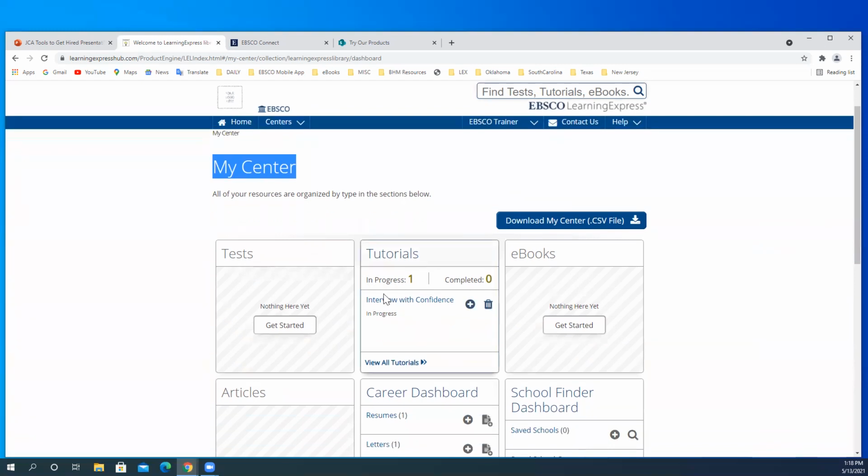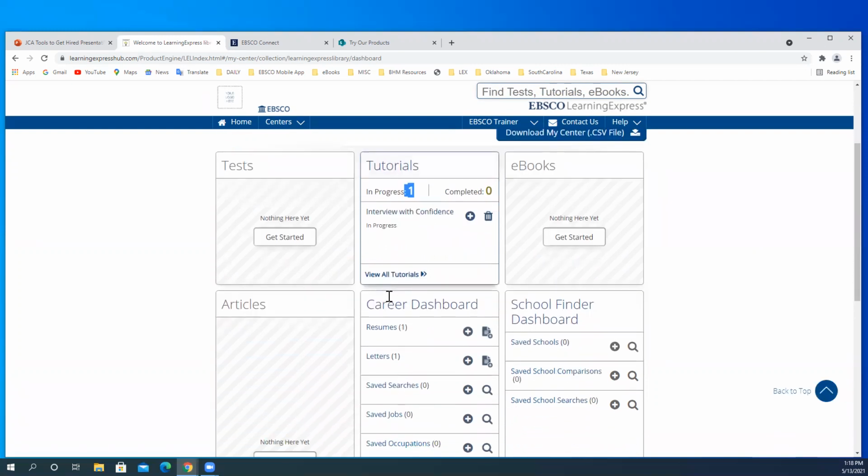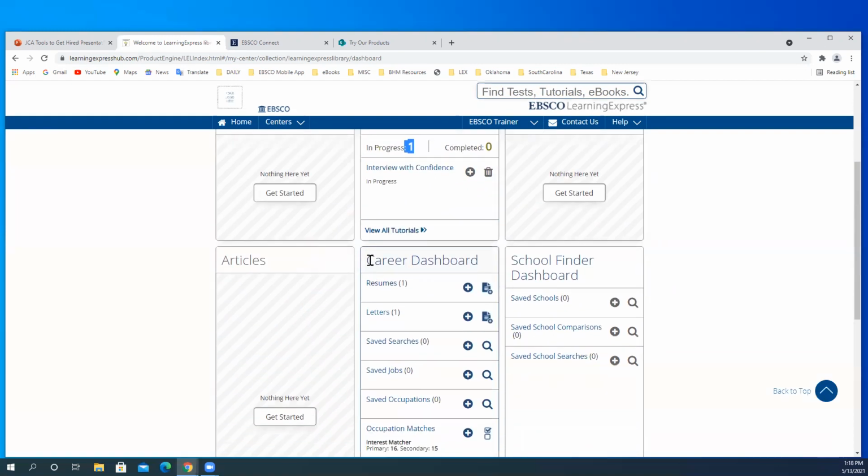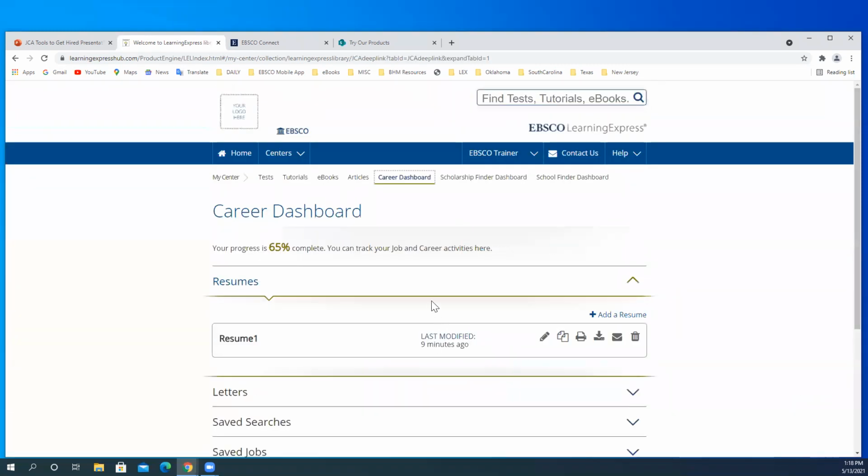So here you can see that Interview with Confidence tutorial that we accessed. And moving on down the list under the career dashboard, we'll see the one resume that we created and the one letter that we created. To access that information, I can click the plus sign. And it's going to give me some information about my resume. It gives me a timestamp on when it was last modified. This is helpful if you are interviewing or creating resumes for several different job opportunities.